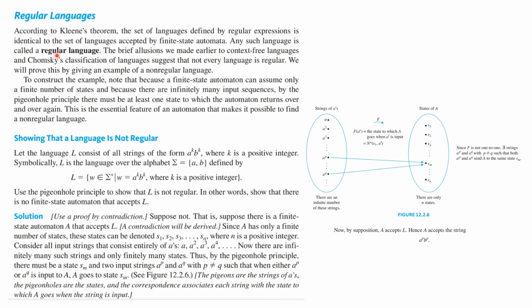Now, these are called regular languages, but there's another classification of languages that are context-free, and those are broader. Here is a little existence proof that there is a language that is not regular. It's this example, and you might notice that it uses the counting pigeonhole principle that we've talked about before, and it's a proof by contradiction. This would be a good proof to blow up and go through in detail. Again, it requires quite a bit of thought.